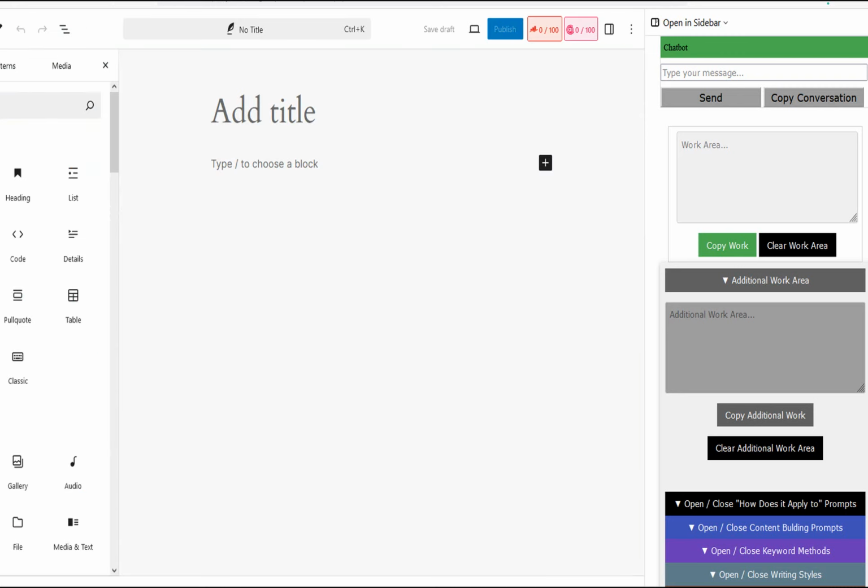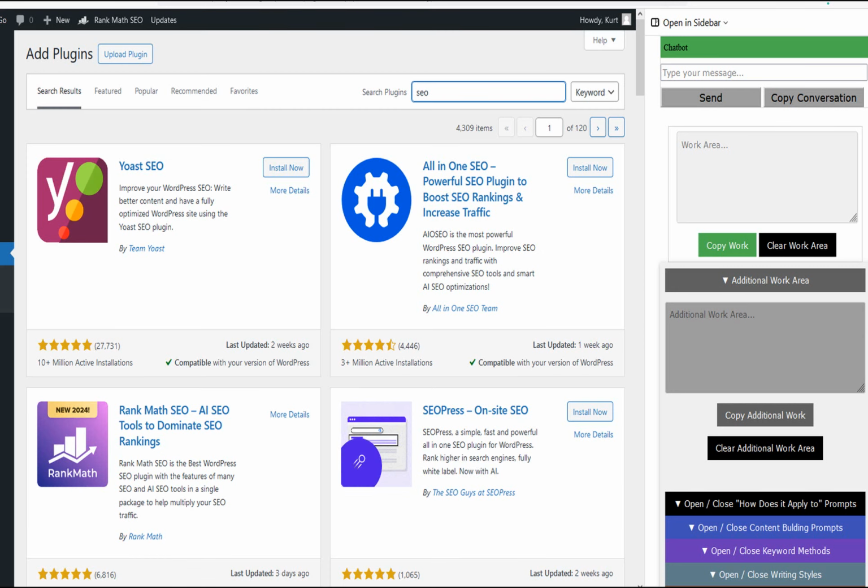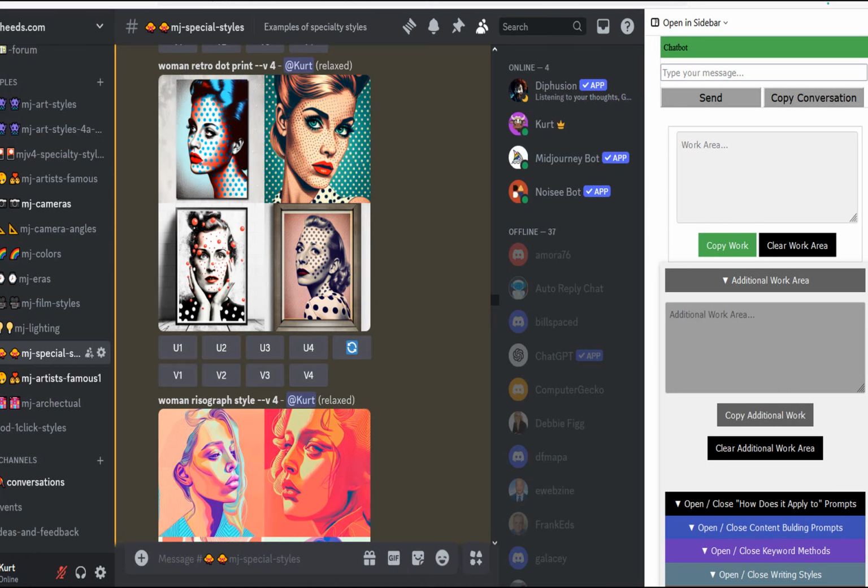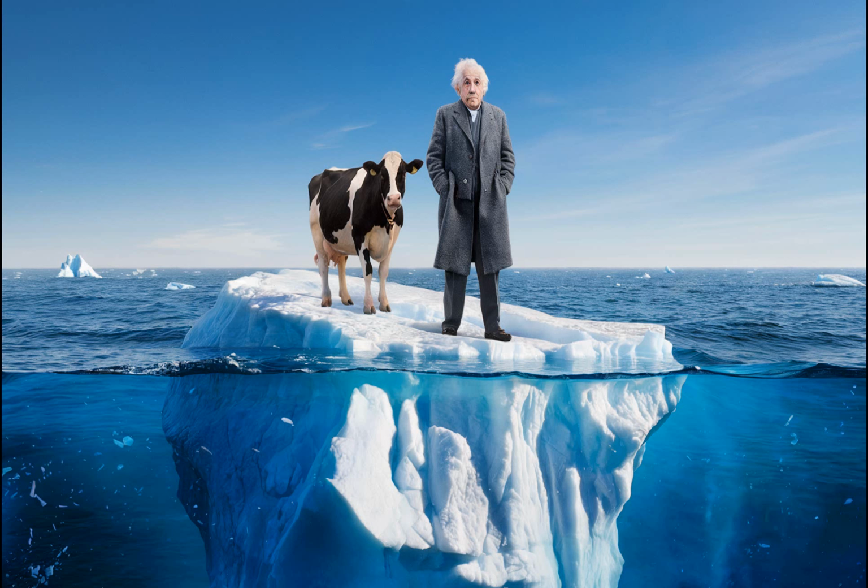Create buttons and prompts to use alongside your WordPress admin. Not only will your custom sidebar pages, buttons, and prompts maximize your content making and SEO, think about how many free WordPress plugins you can use that will become even more powerful with handy access to AI. Do you use AI art makers like Midjourney, Dolly, or any of the others? Make a custom sidebar with all of your favorite prompts in a convenient sidebar you made just for you. And these are just the tip of the iceberg.